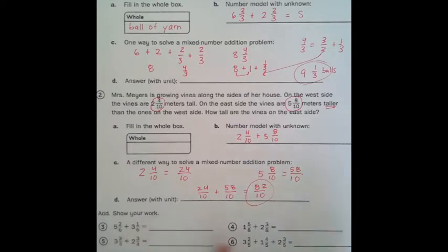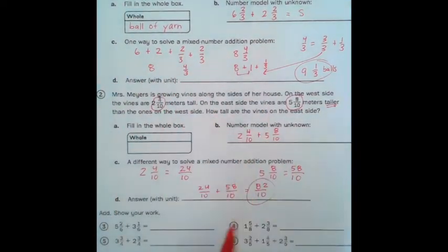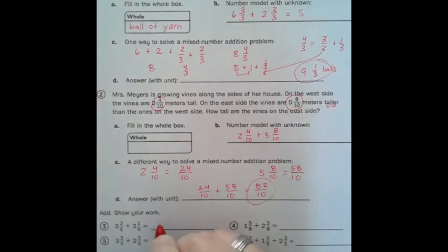So I'll do 3 for you, then I'll have you do 4, 5, and 6 on your own. You could do it a couple different ways: the way I did it up here, where you break apart your whole numbers and your fractions and add those up, or you can turn them into improper fractions and add them up that way. So if I do it the breaking apart way, I'll go 5 plus 3 is 8. So I did our whole numbers, 5 and 3. I'm going to add my 2/6 to my 1/6. That would make 3/6. So our answer is 8 and 3/6.